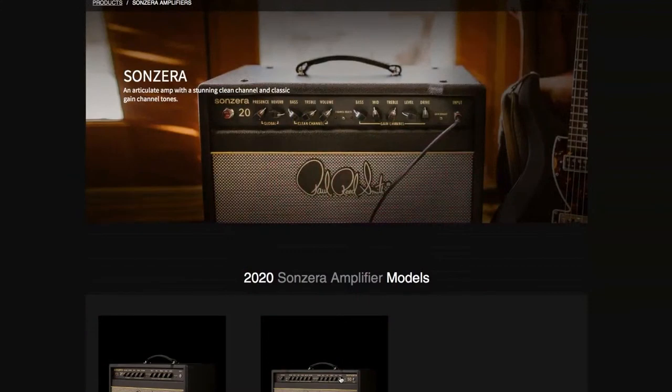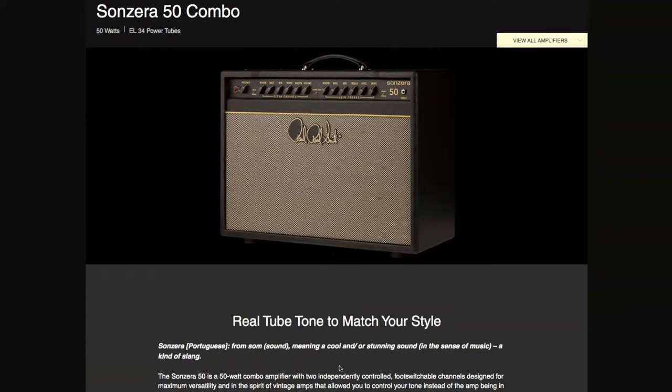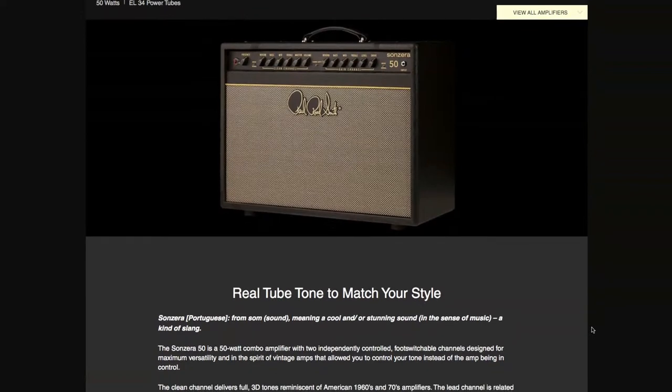It's really a lot of how you approach it, but headroom might be what you need if you're looking for clean, which you probably are in what you're doing. The 50 watt version of this amp is physically just a little bit larger, and it has obviously quite a bit more headroom. It's still the same single 12 platform.